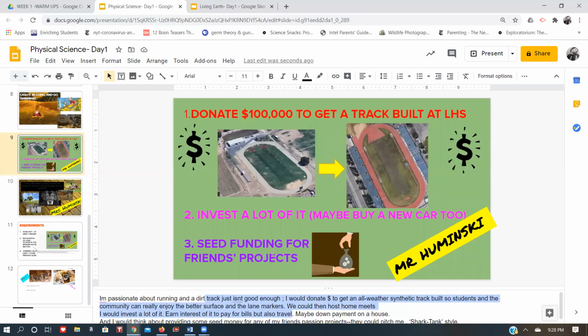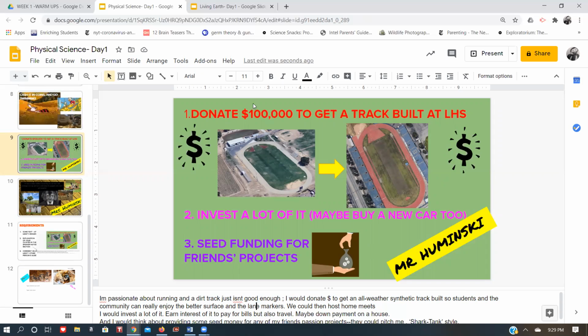Explain why you're into track, or maybe you want to buy a particular car. Well, why that car? Is there a story behind it? Is there something more you can give us to give some depth or reasoning behind some of the things you have on your slide? So this is one of your requirements. You have to put a couple of sentences explaining some of your choices on your slide.